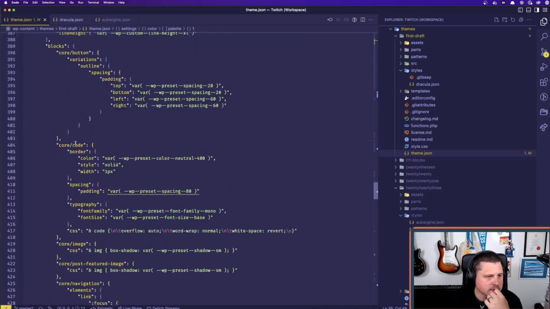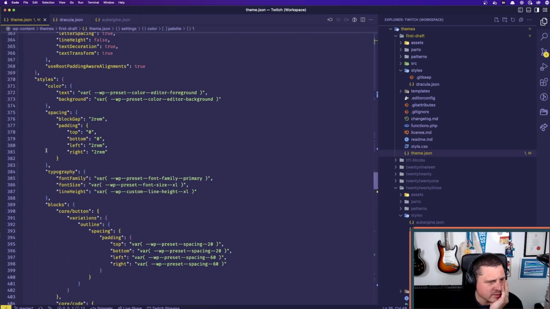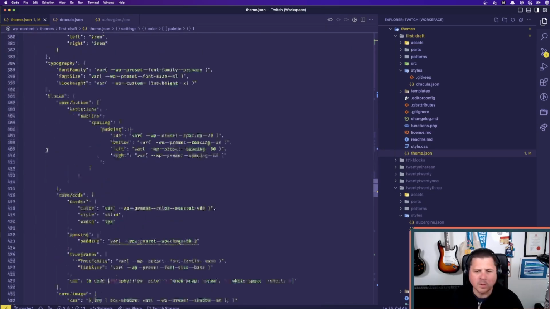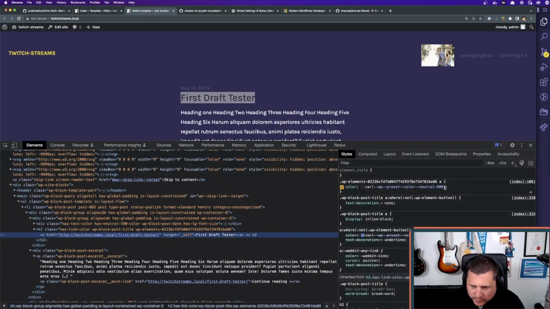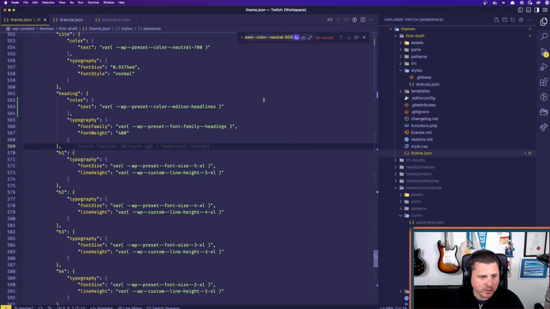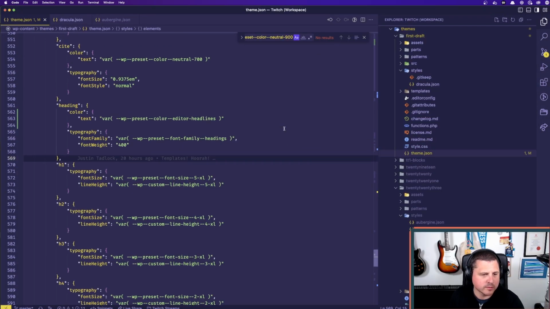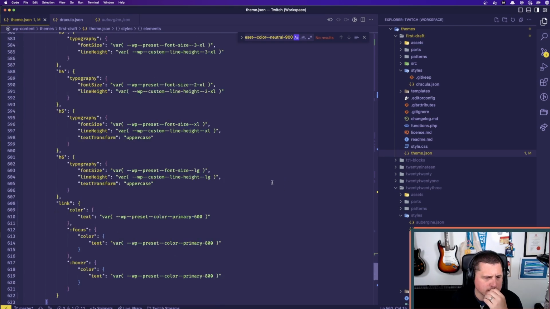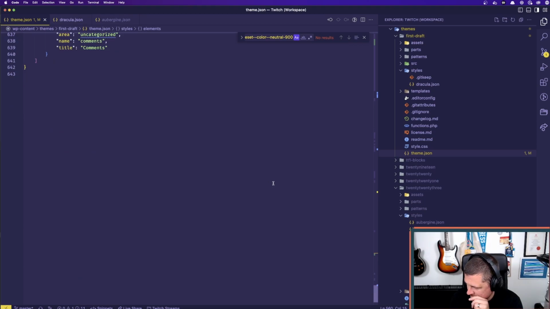This is not that. Okay, these are blocks. This isn't really what. Well, you know what? Let's find out where this is being applied. I'm just going to see this. Maybe it's being applied in here somewhere. So I'm going to drop this in here, and I have no results. Interesting. Let's go and get to the link color. You can override heading elements link color. You can override link color.